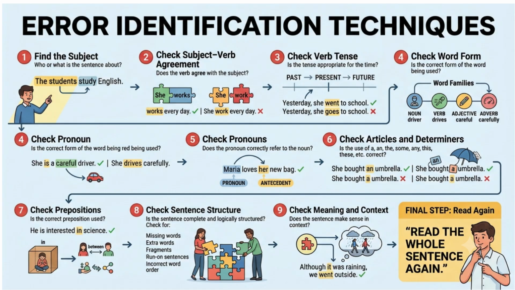Prepositions are so hard because they are just these tiny words, but they change all the time. Is there a rule for which one to use with specific words, or do I just have to memorize them one by one? Prepositions can be tricky because they often depend on the specific word they follow rather than a general rule, so memorizing common pairings like interested in is often the best approach.